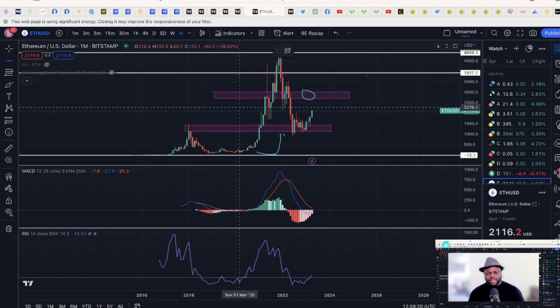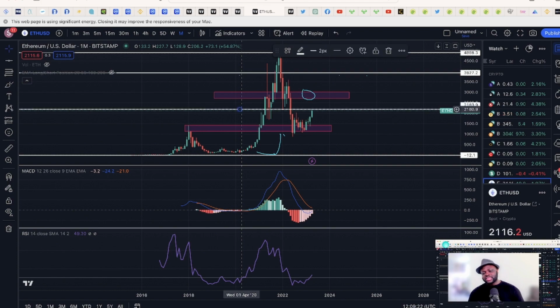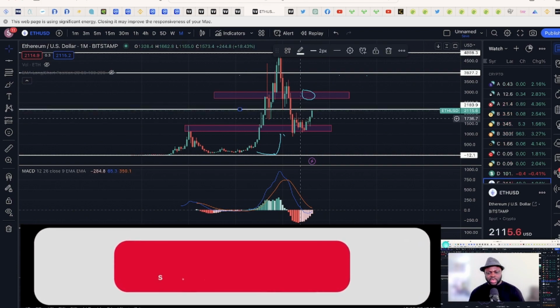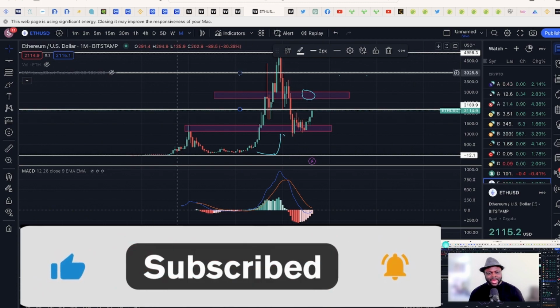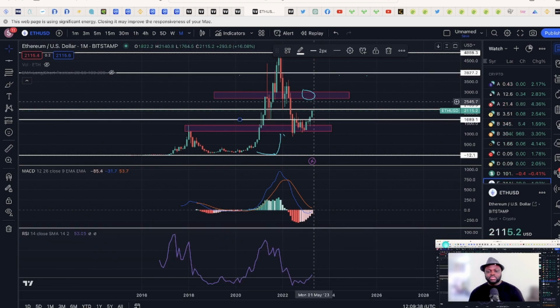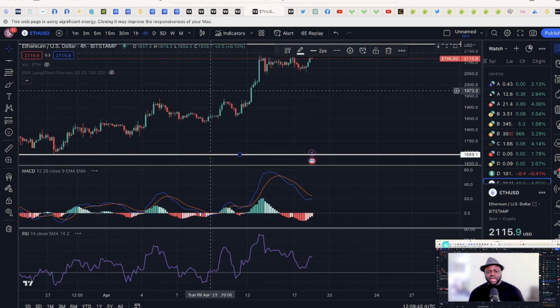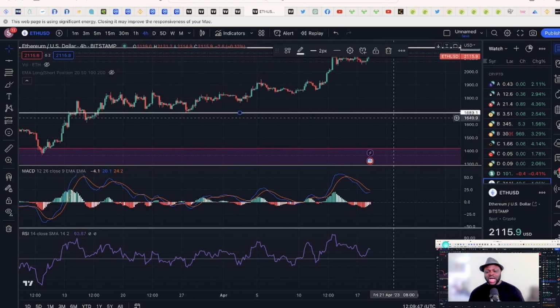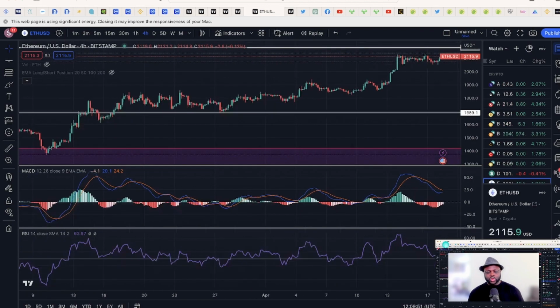I think this is an area that I can mark, even though it's not that serious, but let me just put this here because we can see Ethereum bounce back and then come to retest this zone here. If not, then it will keep going to the upside. When you have done that, you go to the lower time frame, as I mentioned. In this lower time frame, you can now start looking at possible buy and sell opportunities.